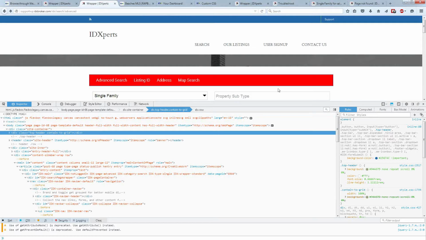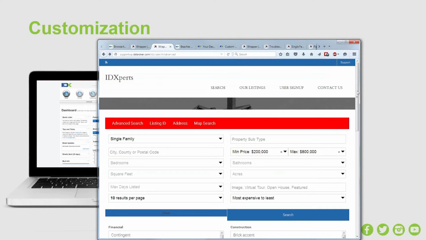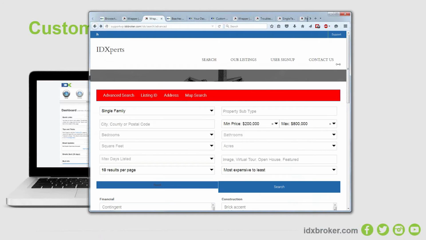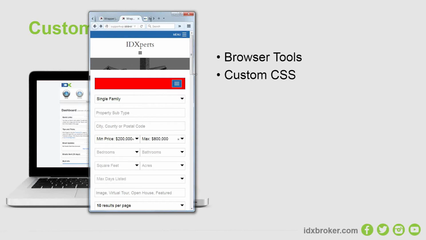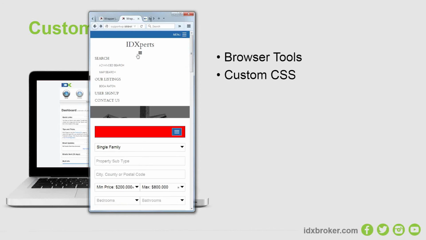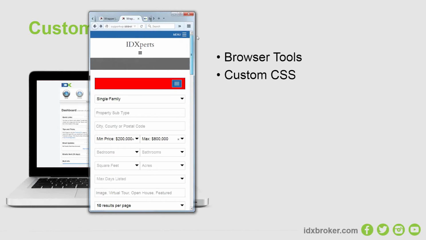So now you said mobile first. Can you tell me what you mean by that? Sure. So mobile first is going to be the one template that we have with IDX Broker that inherits the mobile responsiveness of your website. So as an example, if I minimize this down and this gets smaller, notice that the search page responds to the width of the screen, and also that my website is responsive, meaning that I don't have that full menu anymore. All of my options are available here and work great on mobile.